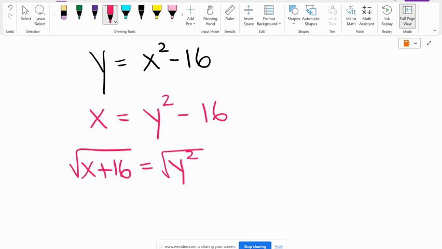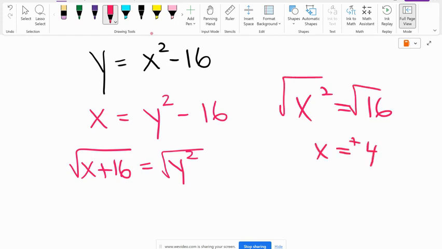But guys, this is such a key part here. When you square root a number, like if I have x squared equals 16, what's my answer? Is my answer just 4? It's plus minus 4. When you take the square root of something, don't we have to account for the positive and negative? So this is going to be y equals plus minus the root of x plus 16.